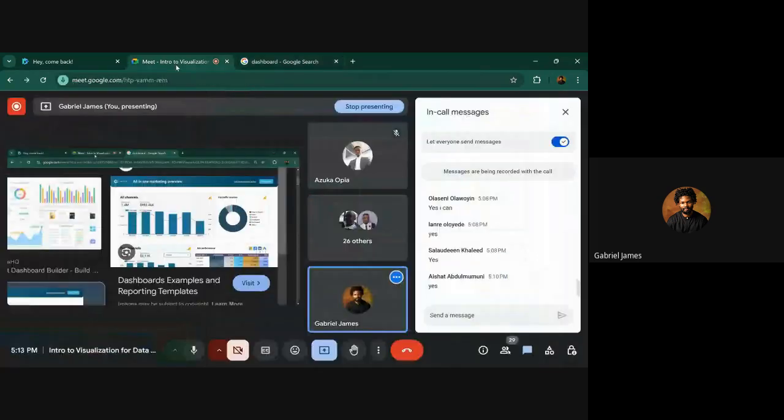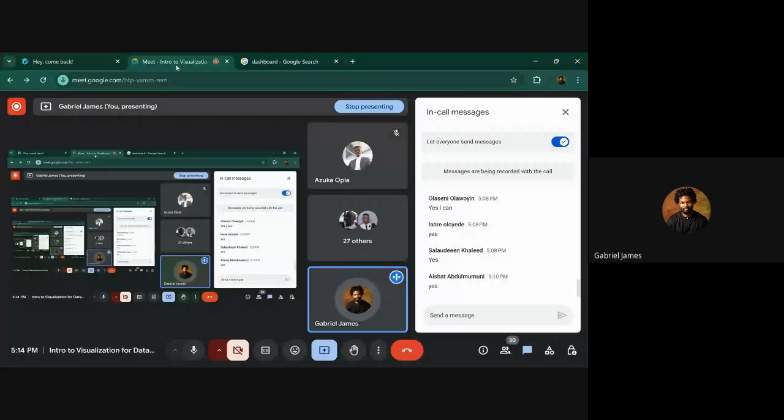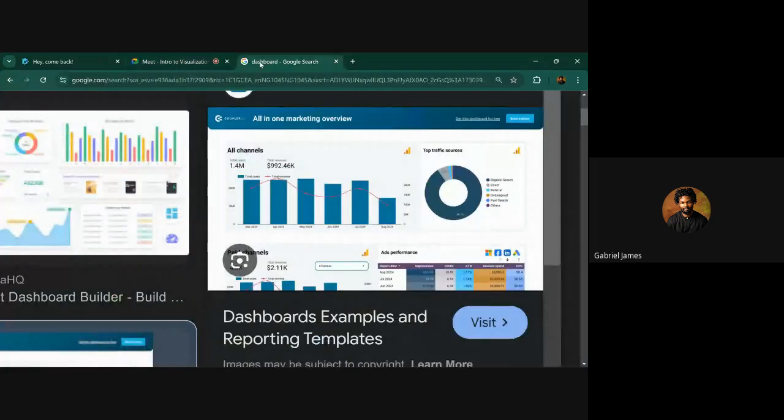There is also something called reports. A report is like a dashboard, but a report can be multi-paged. As you can see here, the dashboard is a combination of different charts and figures. And the data analyst does not have to be present for anybody to understand what is going on here. If you're a stakeholder and you stumble upon this page, you definitely can interpret what is going on here. But a report is a combination of charts like this also, but a report also has text. So there's an explanation that follows the charts and it can be multi-page.